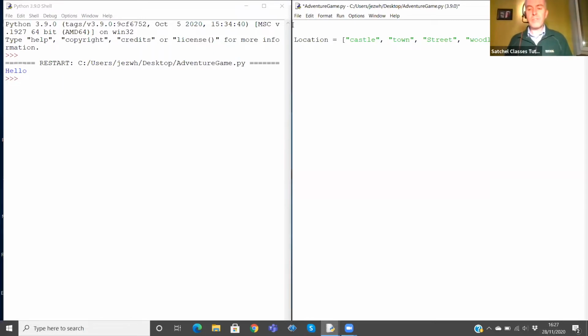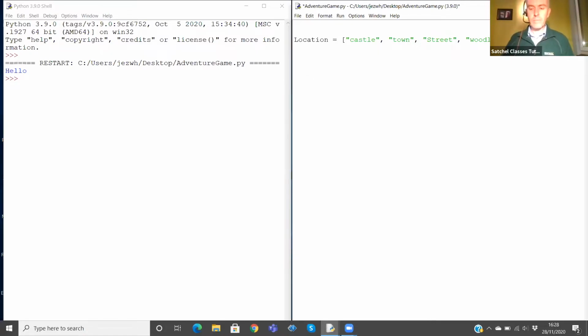And we're going to design the game in such a way that we can add more locations or change these locations as we go along. Because once we've built the framework, you might start thinking about what theme you want to take. Maybe it'll be a medieval theme or even a space theme. And you'd want your locations to be appropriate to that theme. So we're building it in such a way that it allows us to make changes later on should we wish. So we've got our list of possible locations stored in one variable called location.